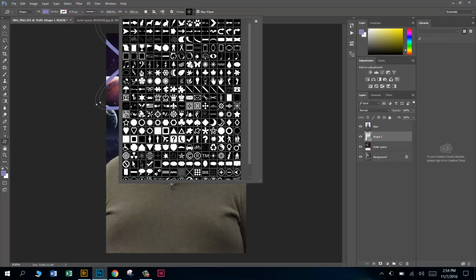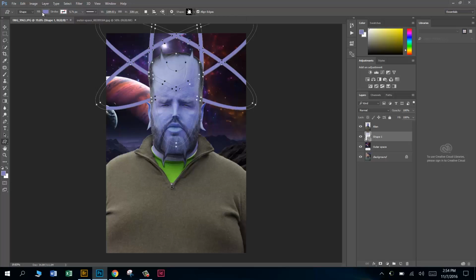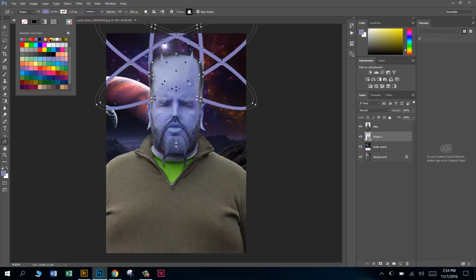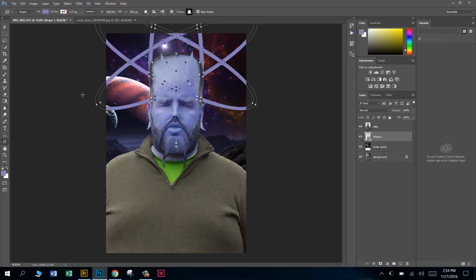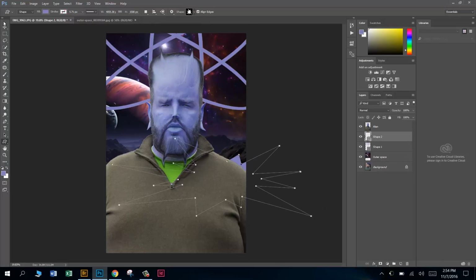You can even add multiple shapes. Maybe now I want to come in and do a little starburst right there. And I'll have this one be a different color. Oh, that changed the color of the one that was already there. So let's put that one on blue. That's a good thing to remember. And then let's draw this one first. I'm going to make this one look like it's kind of coming out from behind me.